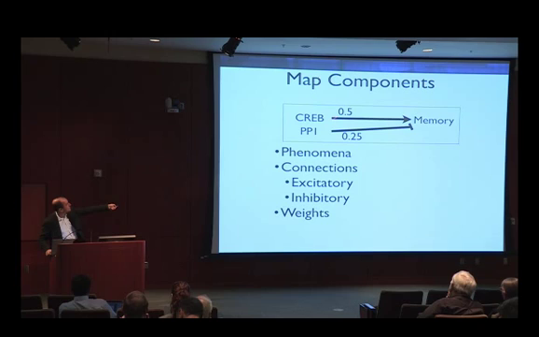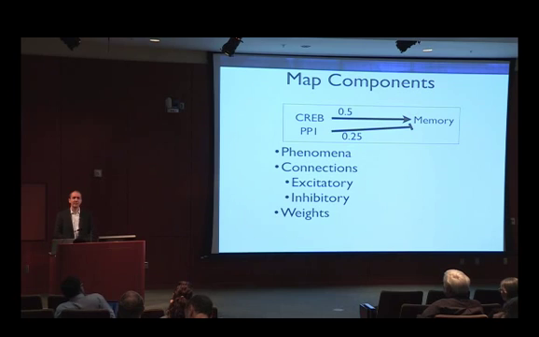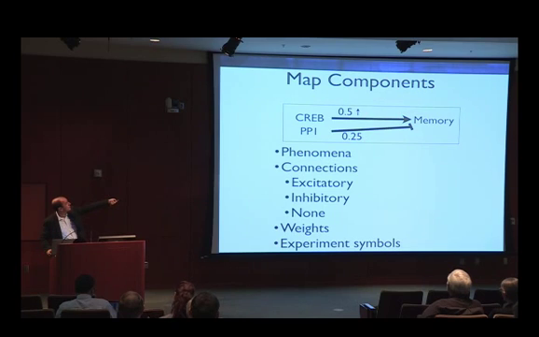And then you have weights, because things are not simply connected or not; things are connected to different degrees of evidence. Sometimes we are uncertain of whether CREB really has a role in memory. So I thought that the maps needed to have a number that reflected that kind of information. And the other thing that's critical is that the map should also have symbols that tell us about what kinds of experiments were done. I'll tell you about that. In this case, we were talking about 4 different types of experiments that I'll describe. So you have phenomena, we have connections, we have weights, and we have experimental symbols. And the idea is that with this information, you will have a sense for what's in these papers that you've just read.